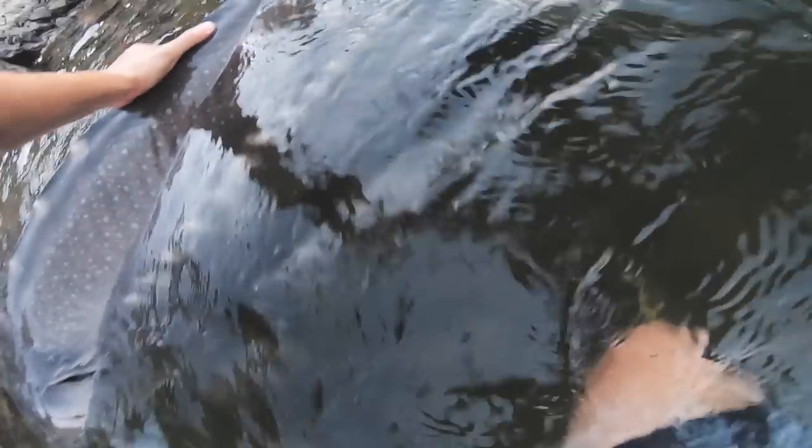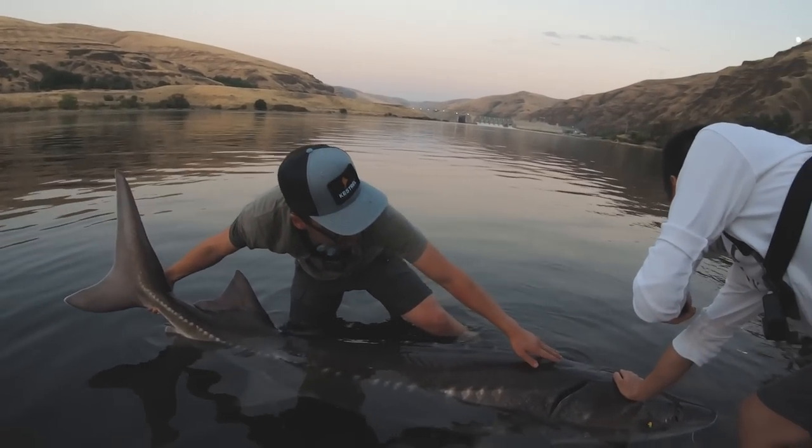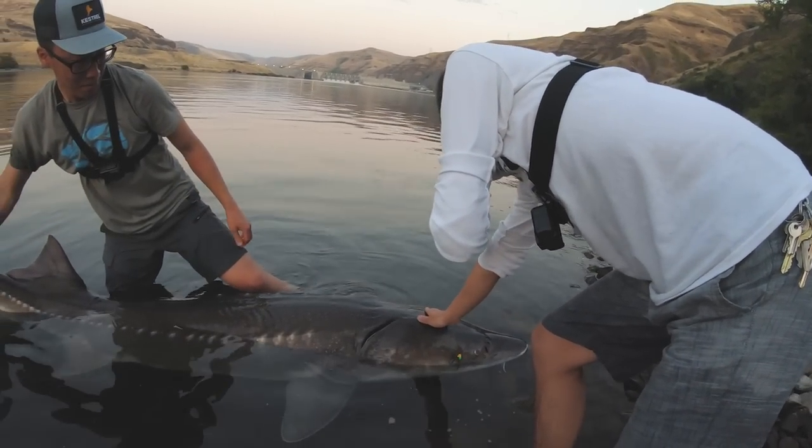Oh my goodness. Look at the size of that head. Beast. Dude, look at my hand next to the head. It's a beast. Look at that, dude. I got small hands though, but what the heck?